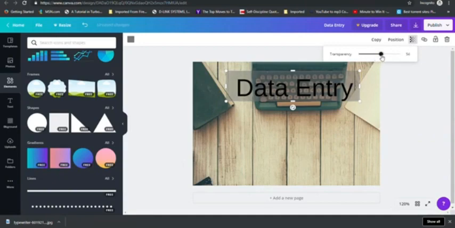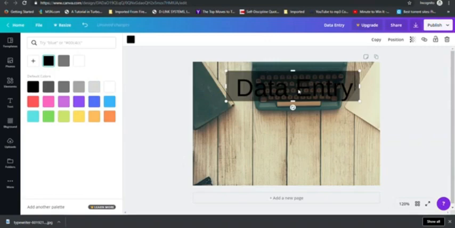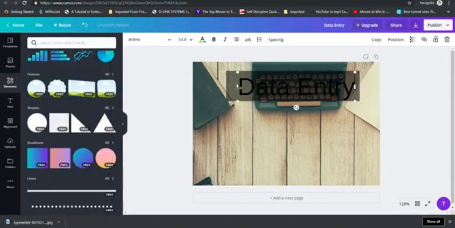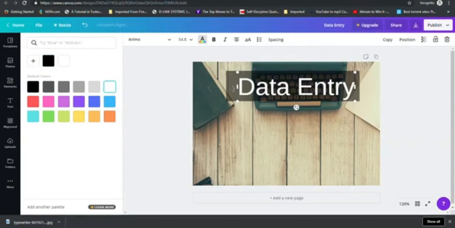I can also change the color by coming to this section here. So right now it's gray, but I could choose white, I could choose black. Well, black wouldn't be good to choose. I can choose different colors, any color that I think will complement and make my text be shown more clearly. So if I chose black, then I would actually change the color of the writing by selecting the writing here. And then this is what allows me to change the text color. So I can change my text color to white.